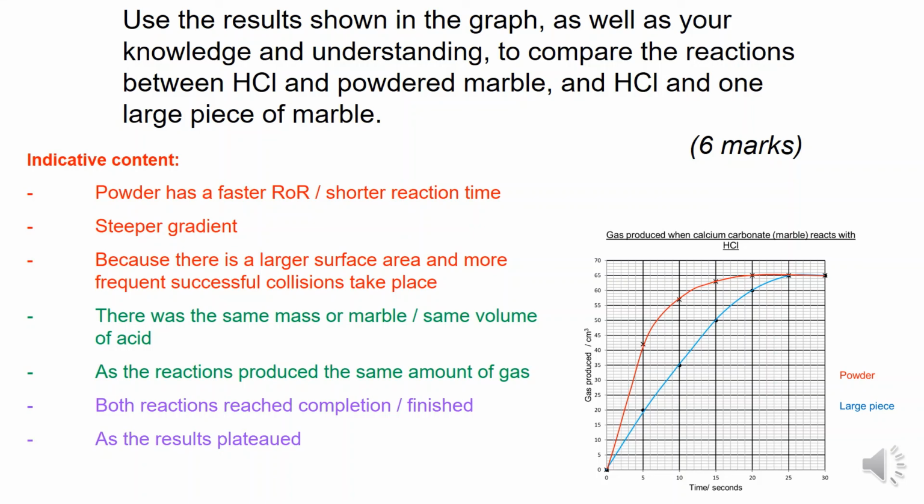So 6 markers are a bit difficult. They're difficult to mark, and examiners are given examples and do a lot of discussion. So what I'd like you to do is to upload your answer to the 6 marker, and I'll have a look and see how you did. I won't necessarily give you a mark out of 6, but I'll be able to give you some pointers. And what we'll do is we'll move on to the next part of the topic next lesson. Send me a message if you have any questions or need any help.